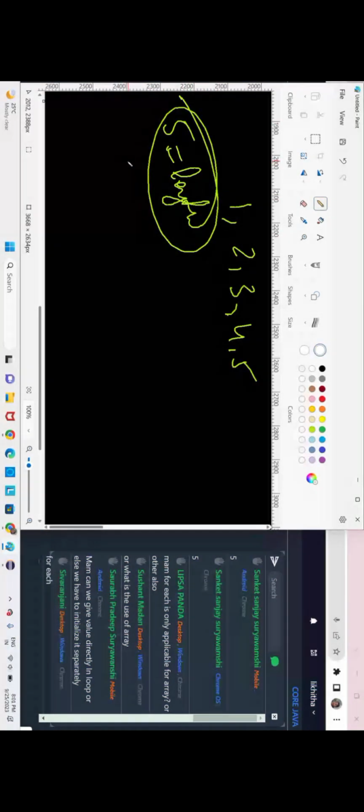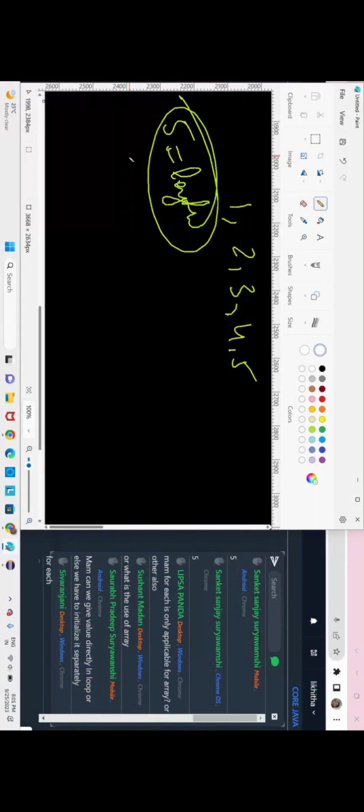Array index ranges from what to what? Index 0, 1, 2, 3, 4, so 0 to 4. Yes, 0 to length minus 1. I have to access index 0 to 4. How can I get 4?